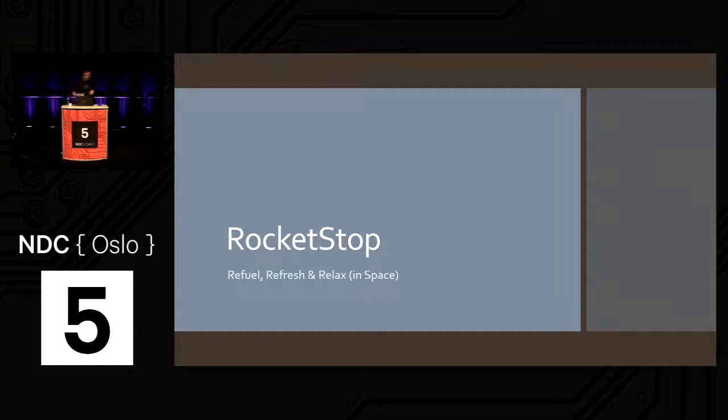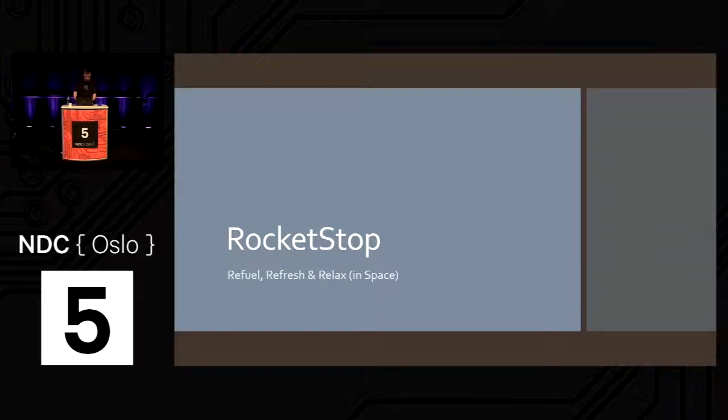So, this is my application. Rocket Stop. I'm getting ahead of the curve here. I figure that when Elon Musk starts sending regular transports to Mars, that's like a 6-month journey, even when Mars is at its closest point. So I'm going to hook some asteroids and put them every month along the route to Mars, and then the rockets will be able to stop and people will be able to get out and use the toilet and that sort of thing. I haven't worked out the asteroid bit yet, but I figured I'd start writing the software to manage these rocket stops along the way.